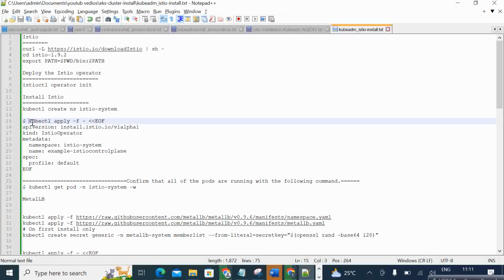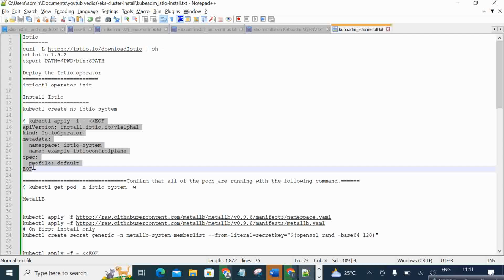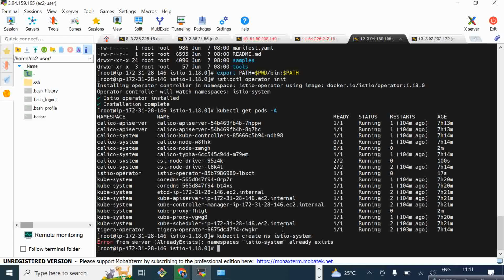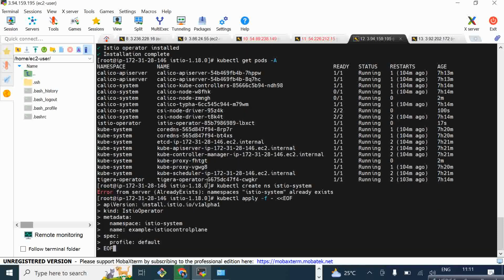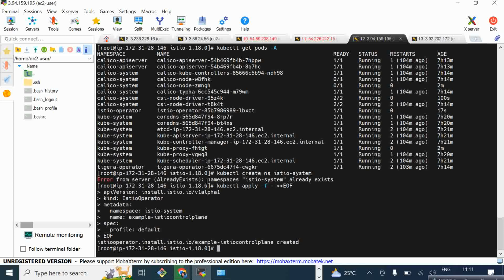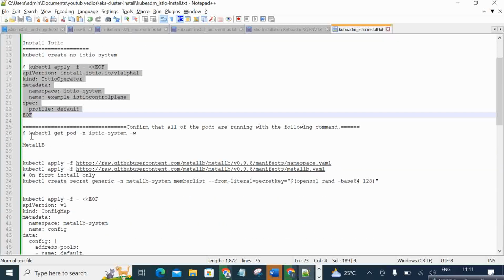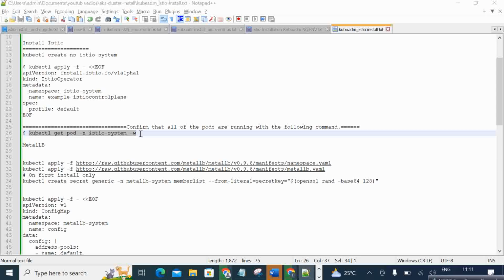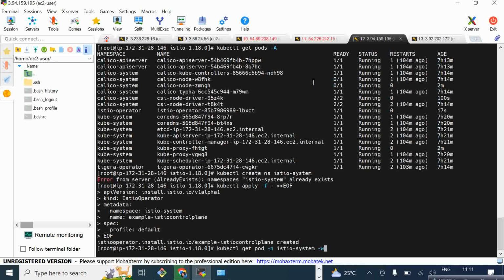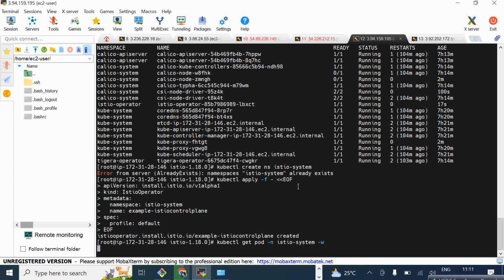It already exists. Okay, it's created. Let me check those pods. Don't consider whether the pods are running or not, guys. Maybe my worker node has very low capacity, so it will take some time for the pods to come up.